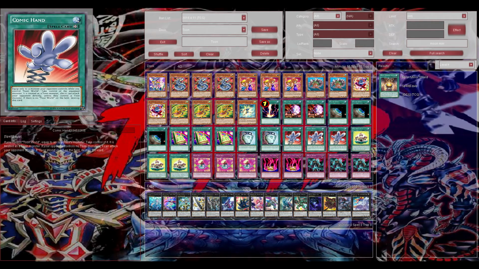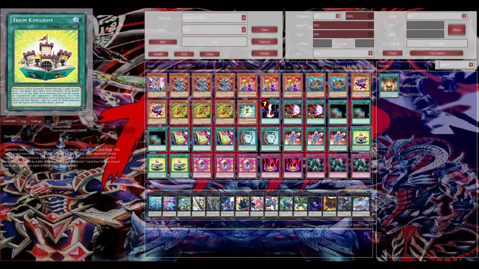But 3 Comic Hand. This card is so clutch at 3. Being able to steal your opponent's monsters and just whack them with their own monster. It turns into a Toon, so it's protected by Toon Kingdom, and it can attack directly. It's the best. So 3 of these. And then the card that makes the deck run, 3 Toon Kingdom, and that's pretty obvious.